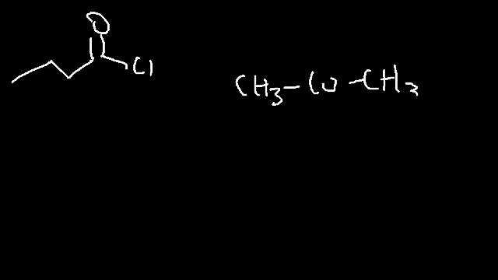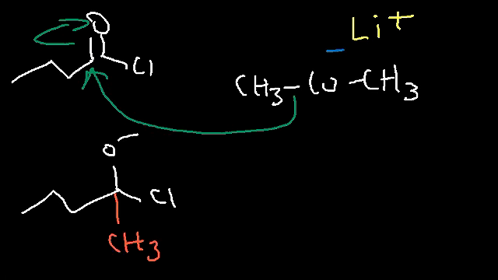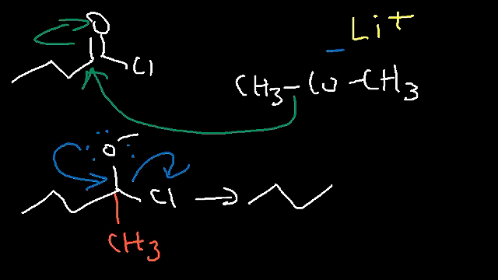So I'm going to go over the mechanism for these processes. So starting with the acid chloride. Here's the Gilman reagent. There's two methyl groups attached to the copper atom, and there's a lithium ion that's next to it. So one of the methyl groups attacks the acid chloride, but not both, just one. And at this point, one of the lone pairs will be used to regenerate the pi bond, expelling the chloride leaving group, and the reaction stops here.